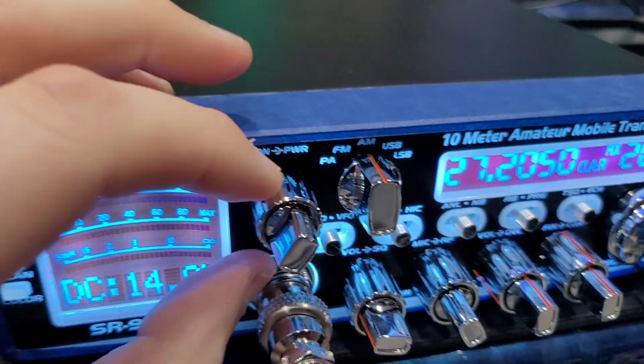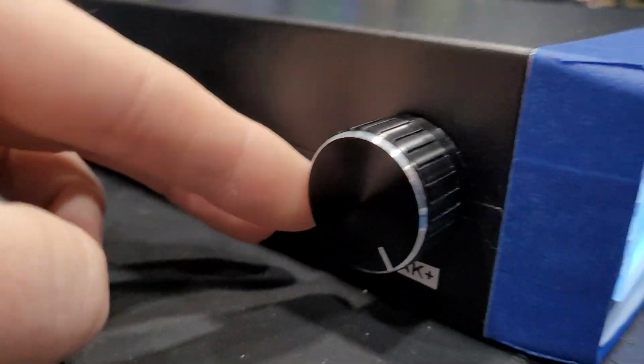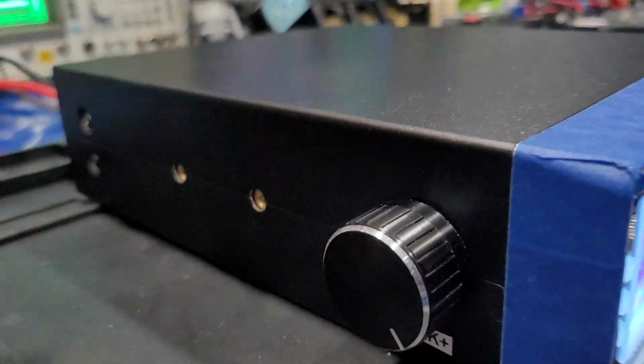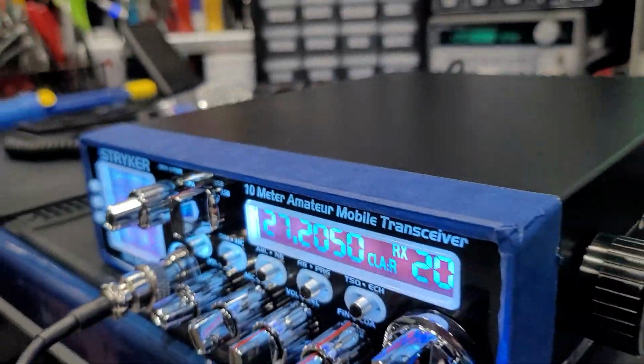So I'm going to go ahead and roll this peak all the way back up here. Roll this power adjustment all the way up here. If you decide you don't like these big knobs, I have smaller ones. These things are rather large. I have some small ones I can do on there for you too. So you just let me know and I'll give you a chance to see it before I ship it out.